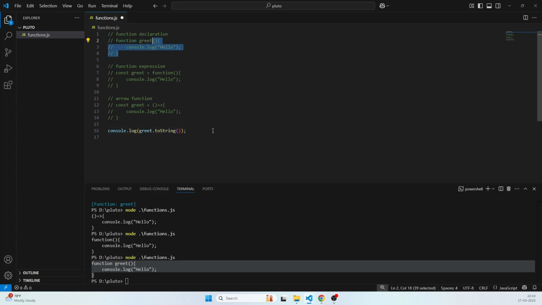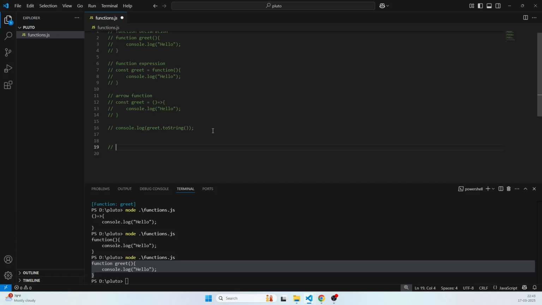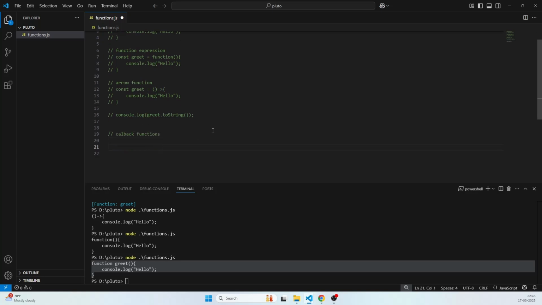Let me just show you something called callback functions. Callback functions are functions that are passed into other functions as variables. Okay. Now imagine we have a login function.